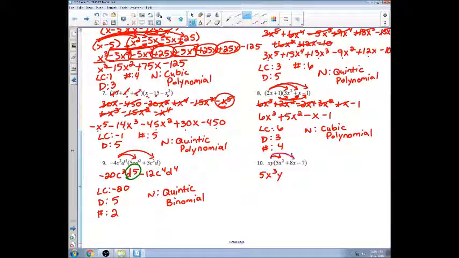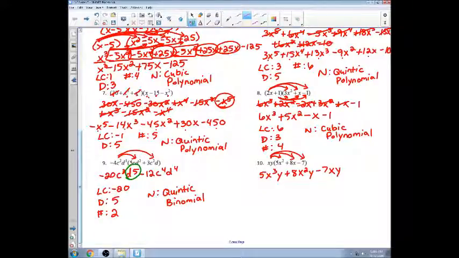Then I have xy times 8x, so this would be 8 times 1, which is 8. X times x is x squared. Y times basically 1 is going to be y. All right, and then on to the last one, negative 7 times 1 would be negative 7. X times, there's not another x there, so it's just going to be x and y because there's not another y there. So now, is this in standard form?